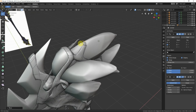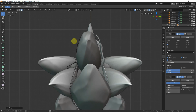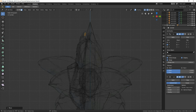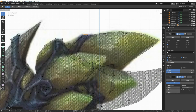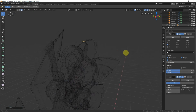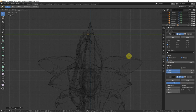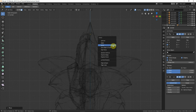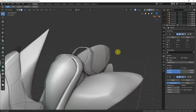Bring it this way somewhat, rotate it from this angle. And then from this angle, scale it on Z, extrude. Extrude one more time and just bring that forwards. X faces. You never want to keep those faces there. Keep that in mind.